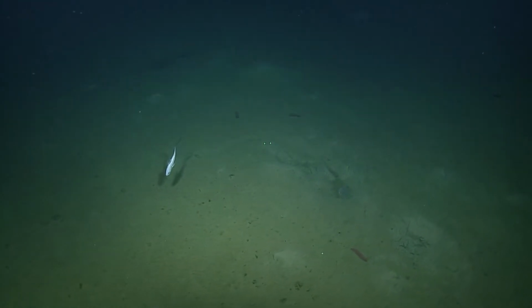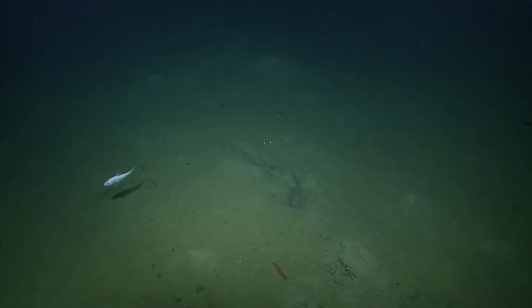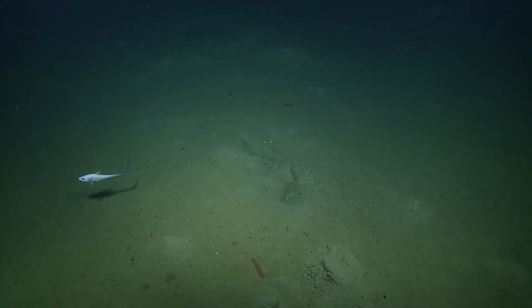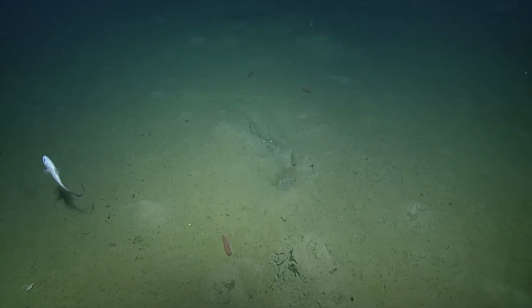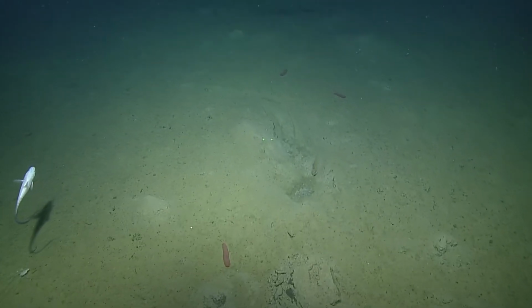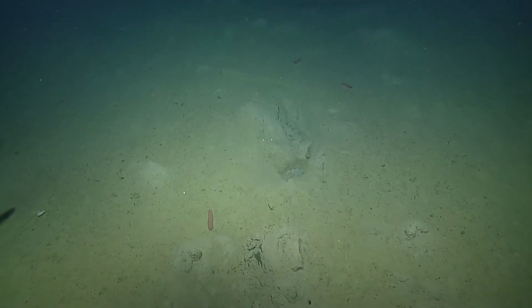Well, what a cool thing to see. Definitely. I don't really know what else it could be. I'm pretty sure that's what these are. Looks like someone took a shovel and just scooped it out and placed it in a pile. I wonder how they figured that one out without observing it.